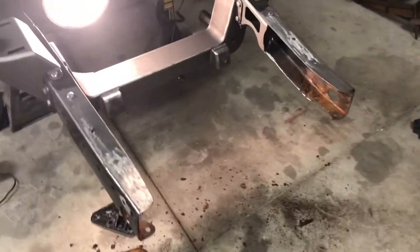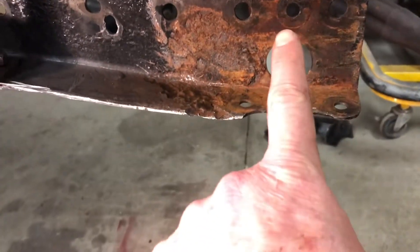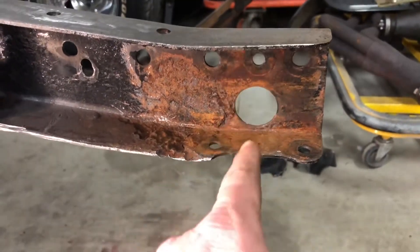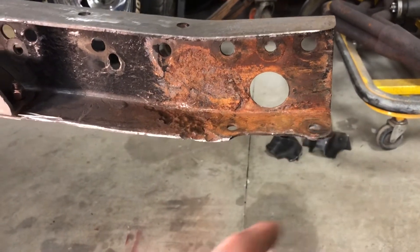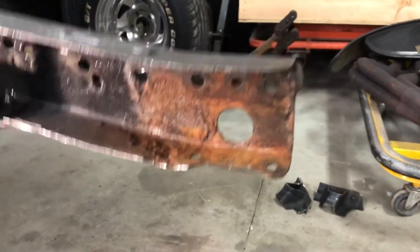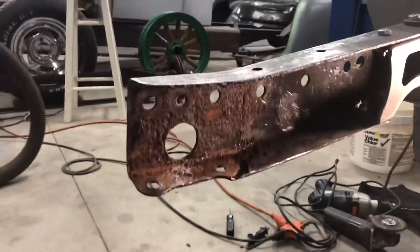Okay folks — that was a little bit more difficult than what I thought. There are basically three pieces: this one here and these two. This one wasn't terribly hard to get out, grinding it from the other side, because you can't really get to it from this side. Grinding these from the underside as well, because you really can't get to them from the top. Then I beat the ever-loving daylights out of it. I finally got both of them out. Took me about an hour, hour and a half. It wore me out.